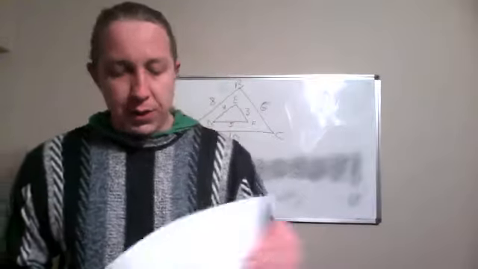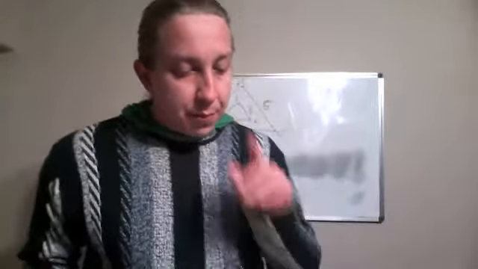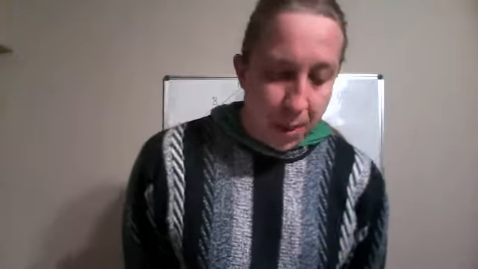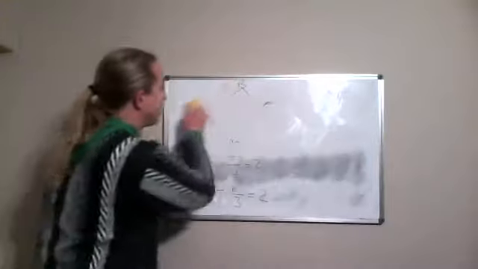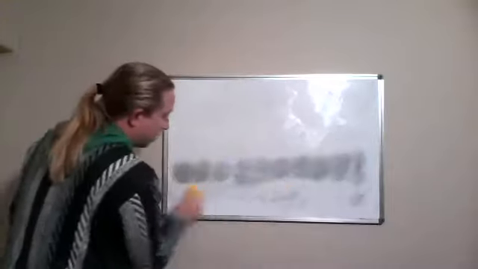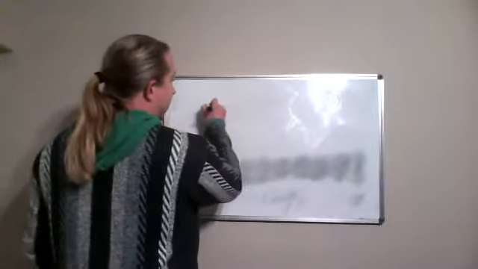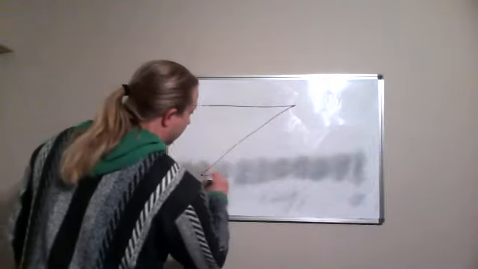All right, cool. Let's go to the next page. So here we have a worked example. It says AD and BC intersect at E with AB parallel to CD. I'm going to draw this quickly. I'm going to try to use another marker because I think that one is a little bit too thin for you guys to see. All right, so we basically have two triangles that are doing this.